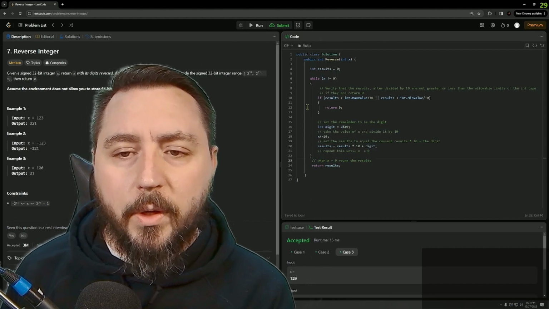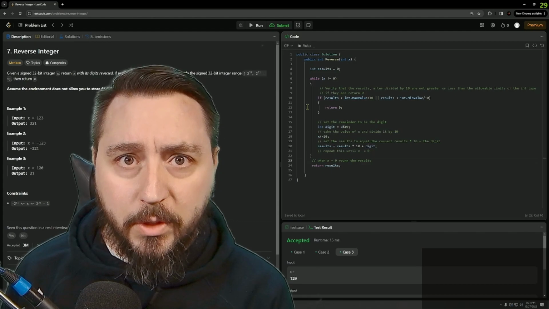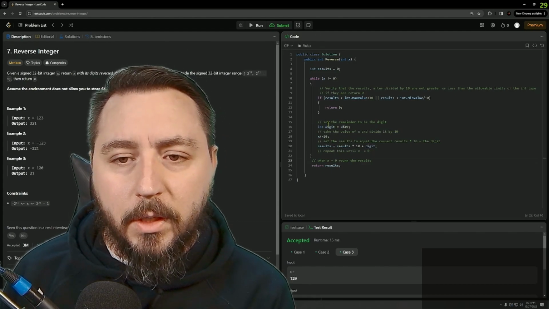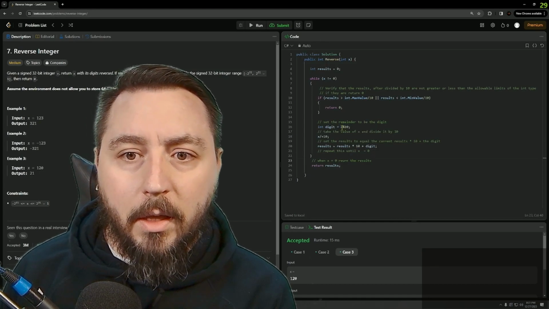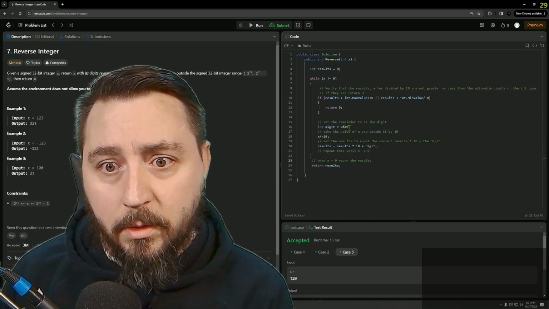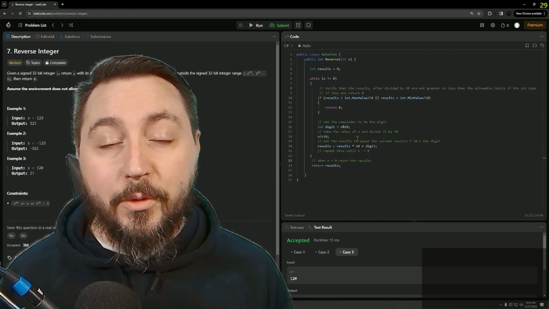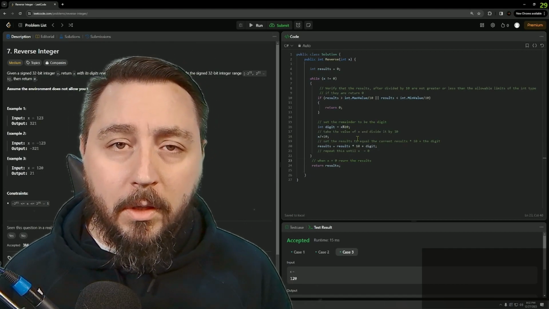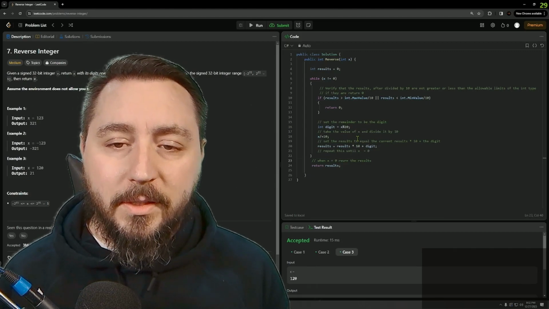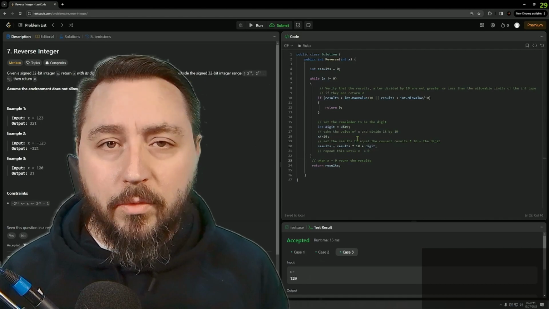The next thing we have to do is establish our digit. The digit is going to be the thing that we add to our result every iteration. In order to get this, we're going to take the x that we're passed in and take the modulus of it by 10. Then we're going to divide x by 10 and set x to be that result.